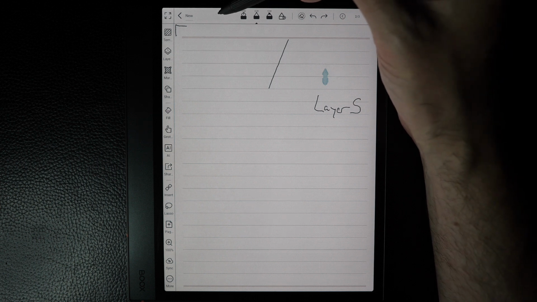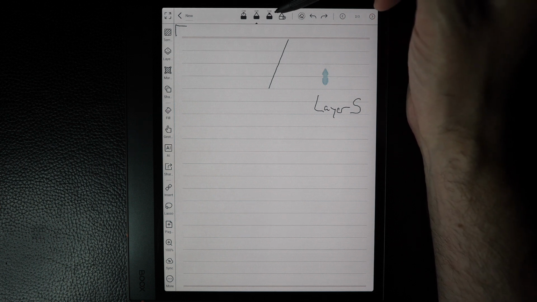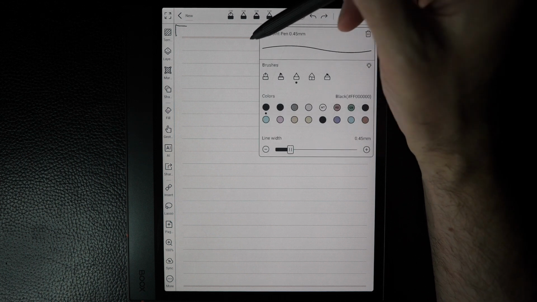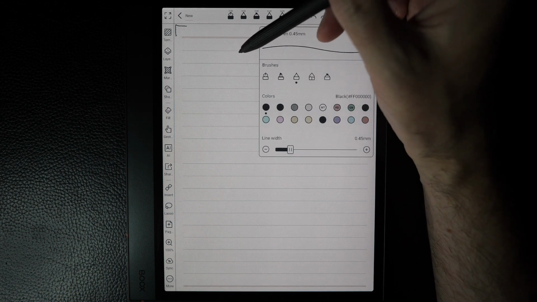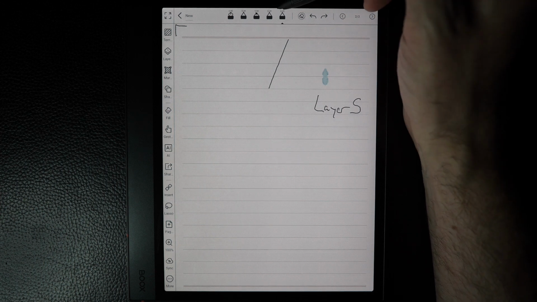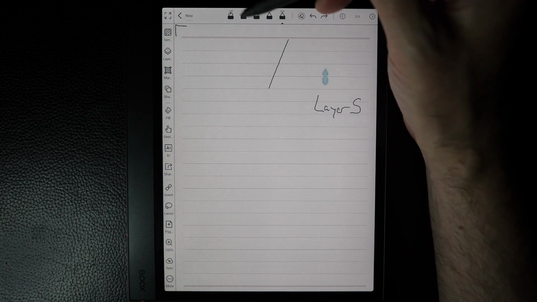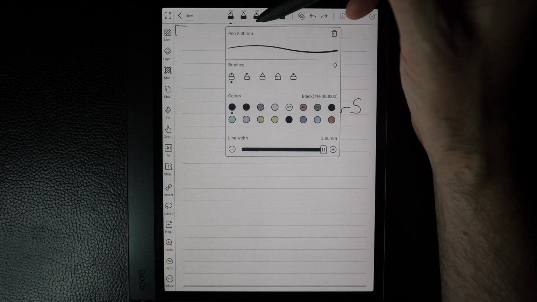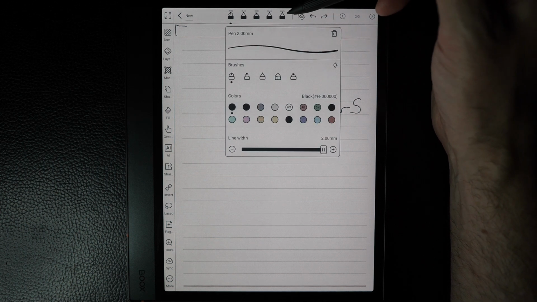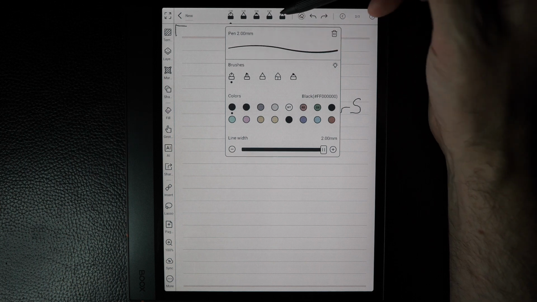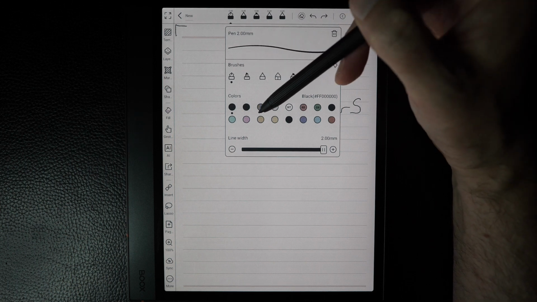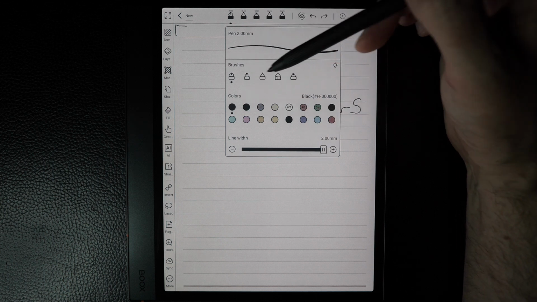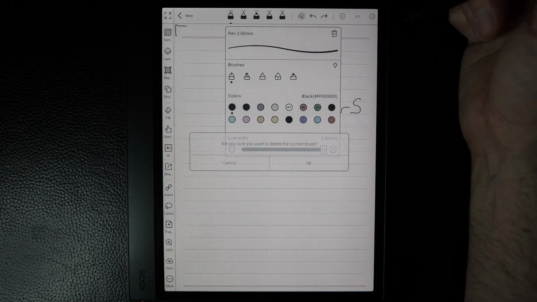Then you have the ability to put in different pen styles, and there's actually a number of presets that you can put in there, up to 5. Each one can be separately set to whatever default you want, and we'll go over the different pen types. But basically, for these defaults, or quick links, I guess, you can set it to whatever brush you want, whatever color, whatever line thickness, and it will remain that way until you make changes to it, or you can delete the preset.